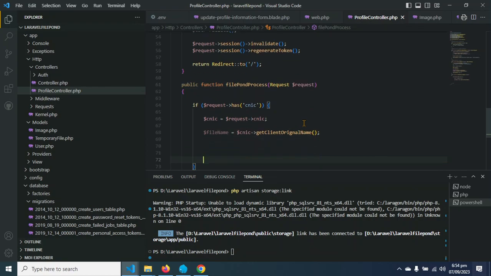So here we will create a unique ID for our temporary folder where we are going to save the images. We will use the PHP uniqid function for this.